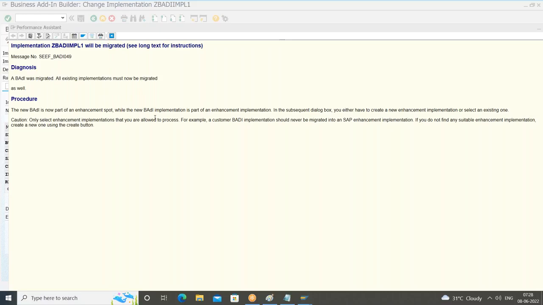You have to embed your BADI implementation inside an enhancement implementation. In the subsequent dialog box, we have to select an existing enhancement implementation or create a new one. That is the story. Okay, done.